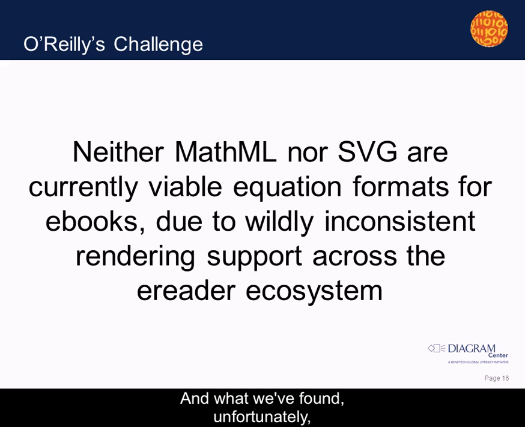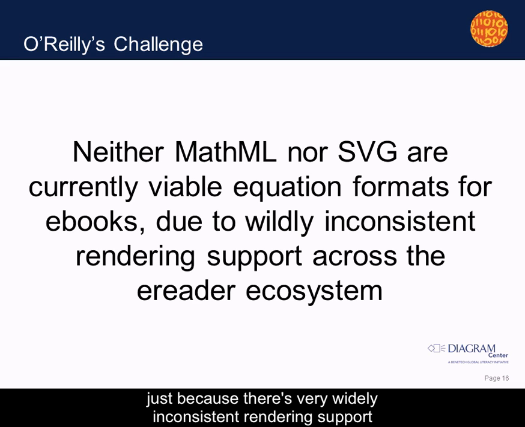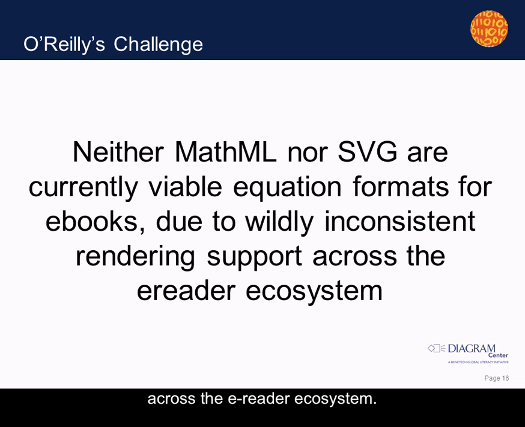And what we found, unfortunately, specifically when we were looking at the ebook space as opposed to on the web, where you can use the great library MathJax to help render either MathML or LaTeX content, was that neither MathML nor SVG are currently viable equation formats for ebooks, just because there's very widely inconsistent rendering support across the e-reader ecosystem. So I'm going to show a few screenshots that illustrate this point, hopefully.